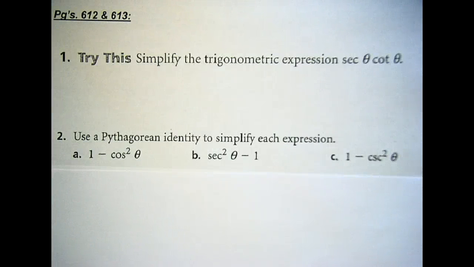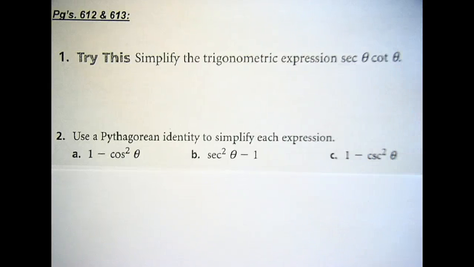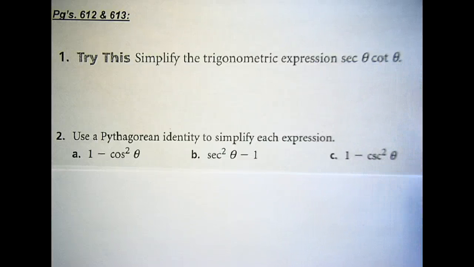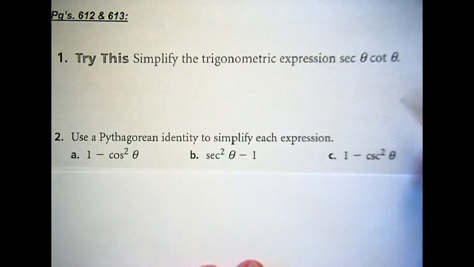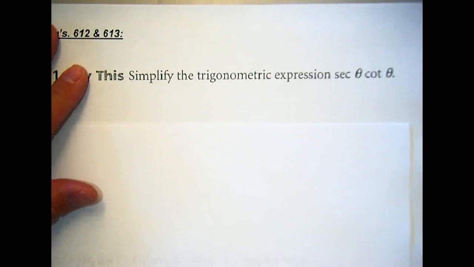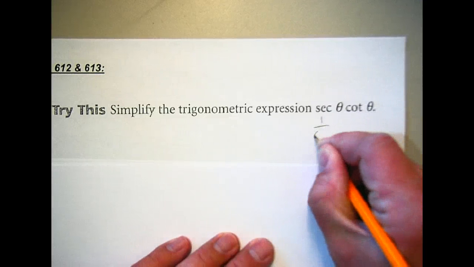Okay, can I have your attention up here? When it says simplify, the goal is to get it down to one trig function if you can. You get as far down as either that or a single number. So when I have secant theta and cotangent theta, Jacob, what do you think? What you do is you expand those equations. For secant theta, you get 1 over cosine theta, and for cotangent theta, you get cosine theta over sine theta.